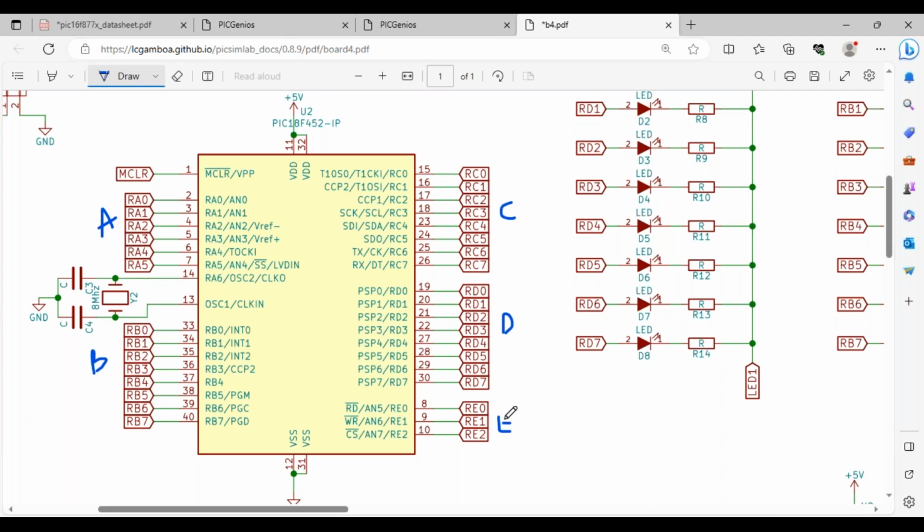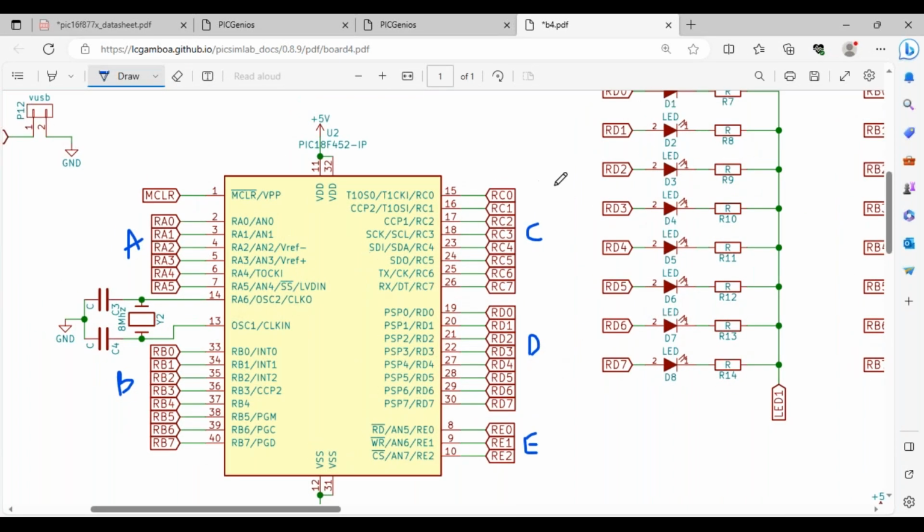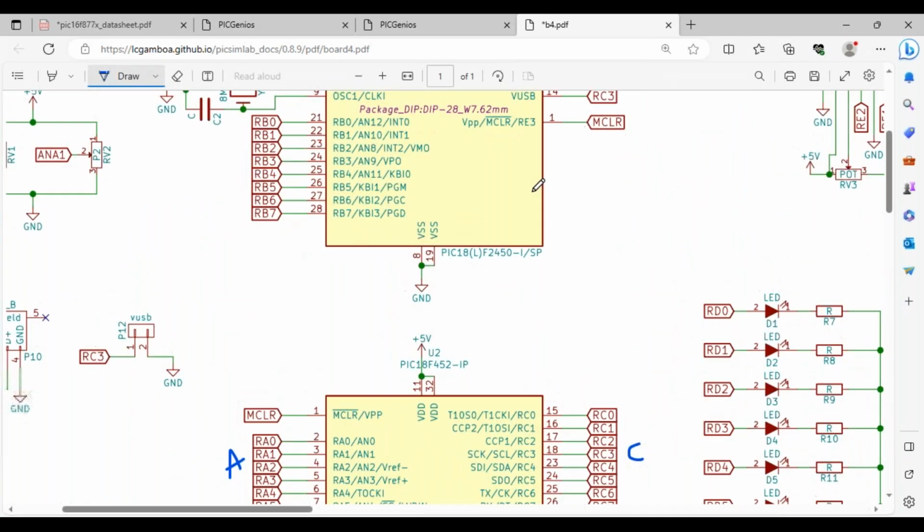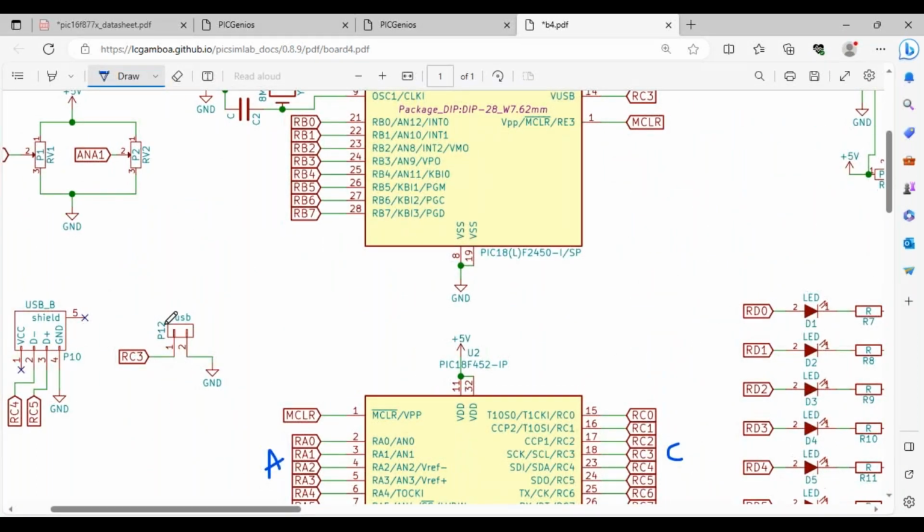According to the number of pins of the ports, the pins are also named here. Now, to understand this connection, they cannot make direct connections to the pins here, because the schematic would look very clumsy. That is why they have separated their representation. If you observe, there is one peripheral connected to RC3.